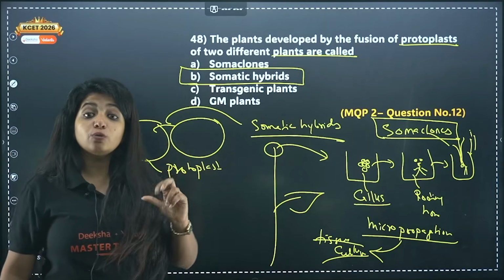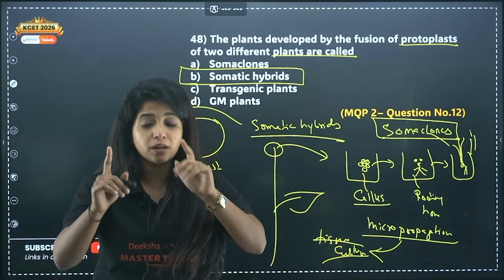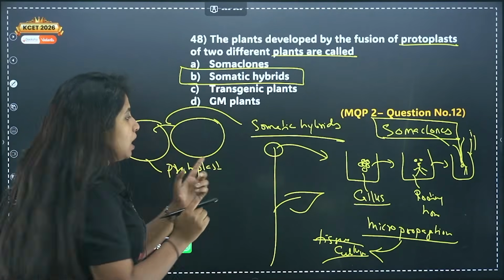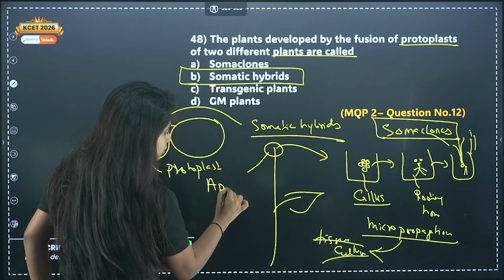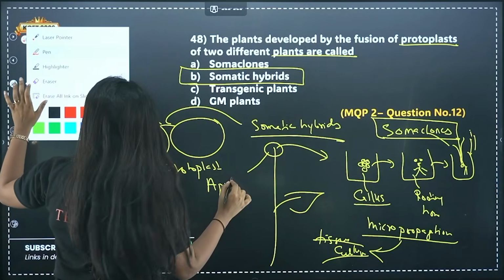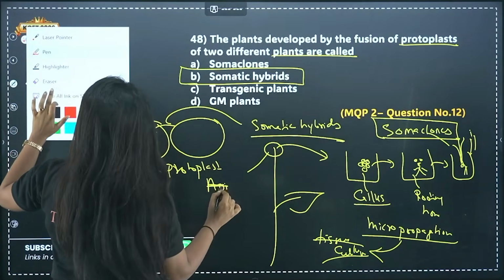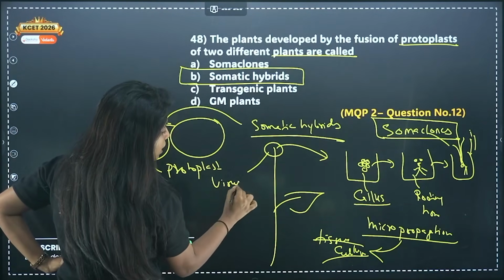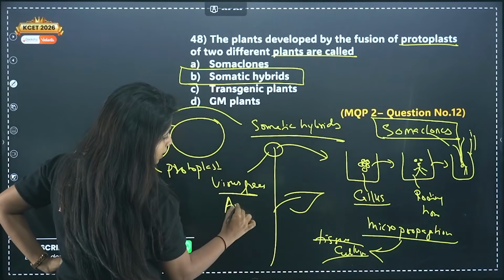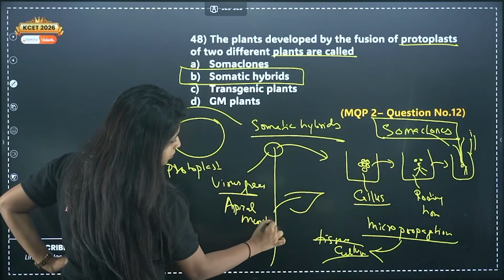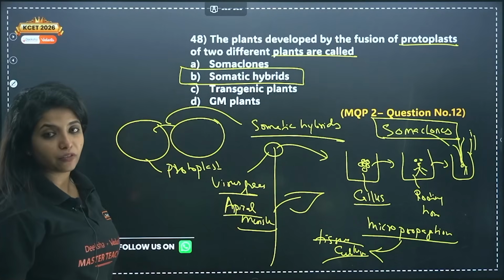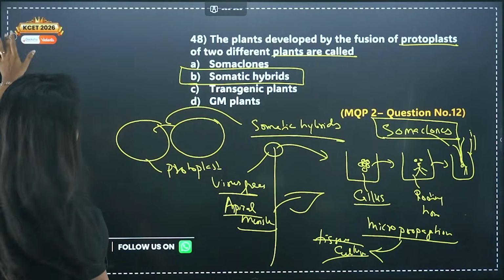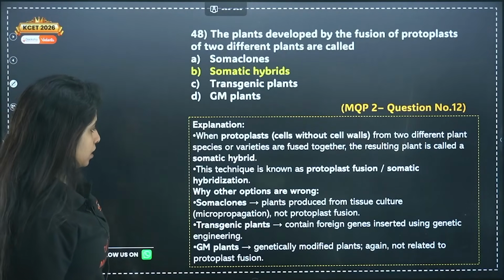Now ma'am, I want to produce virus-free plants. Listen to me carefully. This is an important question. I want to produce virus-free plants. What do I do? Which part do I take? Always remember, apical meristem. The shoot and the root apical meristem are the ones which are going to be virus free. So you take apical meristem. Do not forget it. These cells are not going to be affected by viruses. So soma clones is different, somatic hybrids is different. Cool? Chalo. So I've explained everything out here.